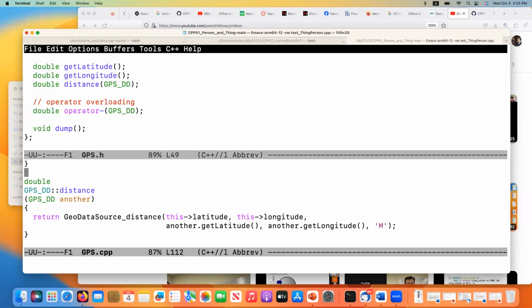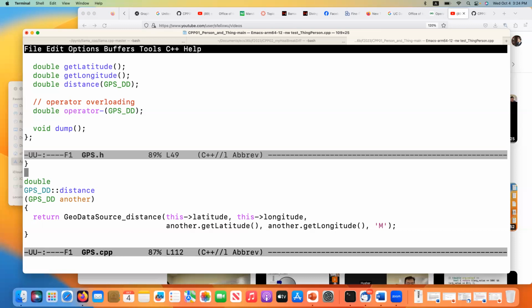Okay, so this is the GPS. The function name is distance, and this function, as I said in the last part of the class, if I have an object and I only deal with some basic type, like a double or an integer, or there's no argument, that's pretty straightforward.